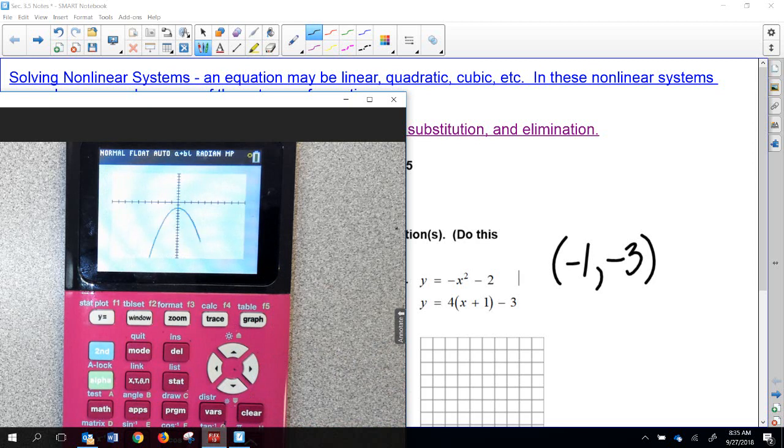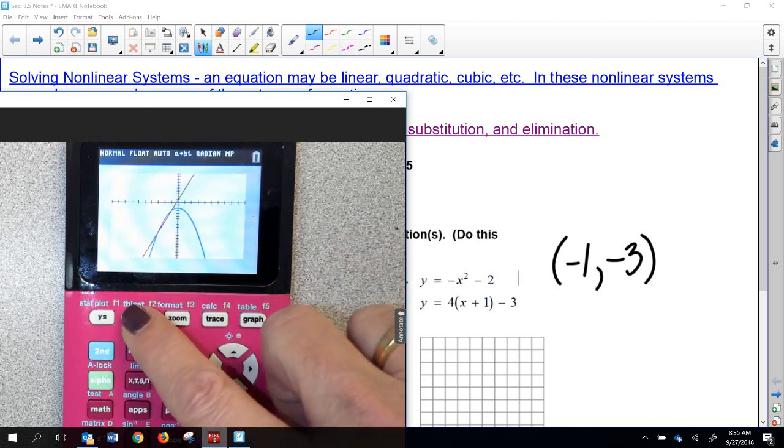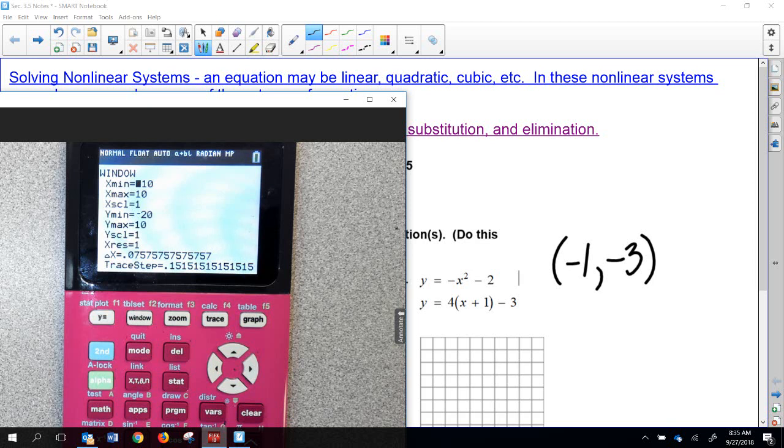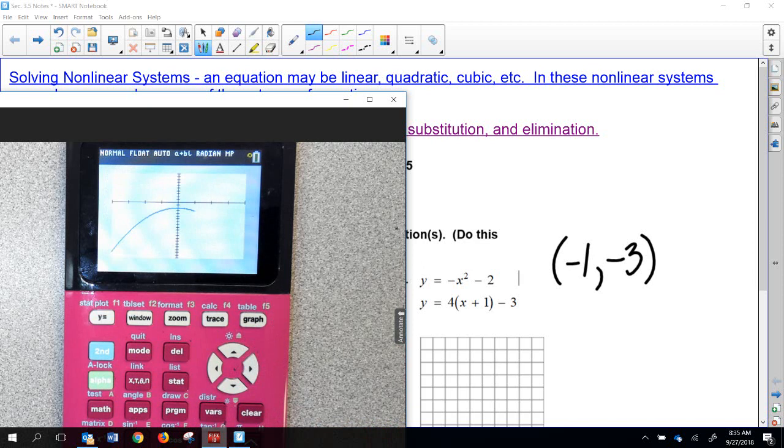So here's my first function. Here's my second. And now I can see that one a little bit better. If I wanted to make it even better and zoom in a little bit, I might want to go from like -4 to 4 on the x's. I mean, it would still work. You don't really have to adjust your window all this much, but I just want to show you how you can do that, and you can see it even better now.